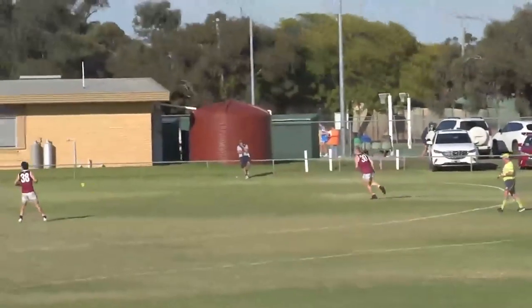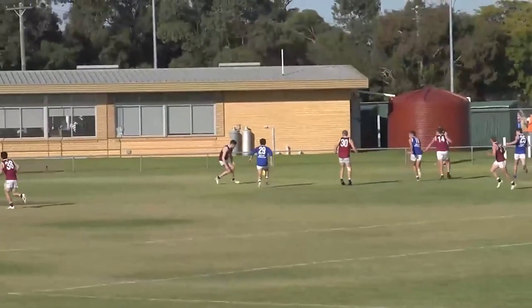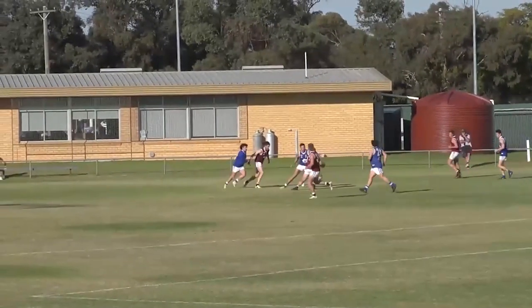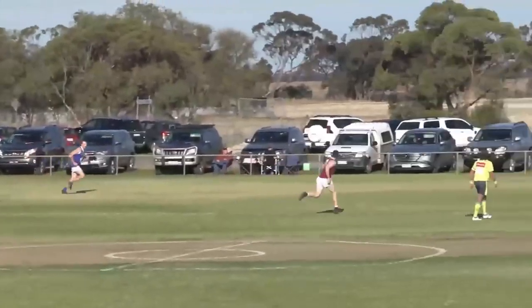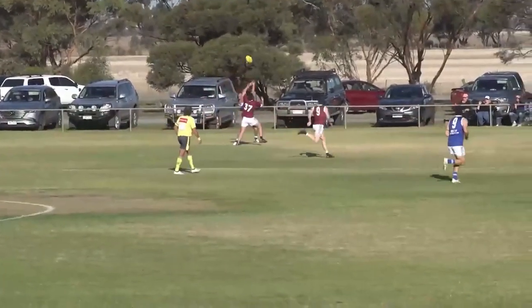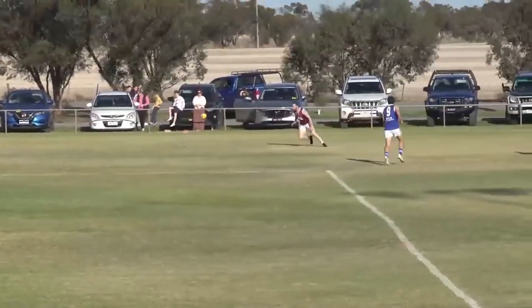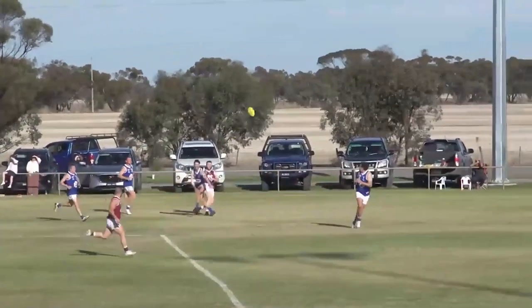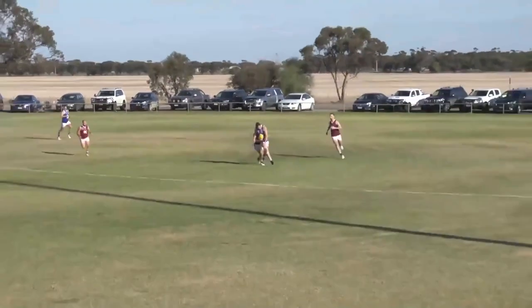Donald still with it, snaps towards goal. This time, Nullawil with it. I reckon that was Watts with a big kick right down the wing. A huge kick, that is. Looking for Thompson. He takes the mark, plays on, kicks it forward. Centering kick. Has he found anyone? No, he hasn't. Donald with it.